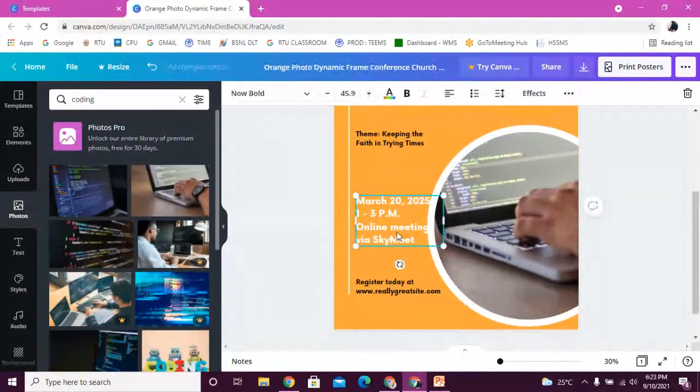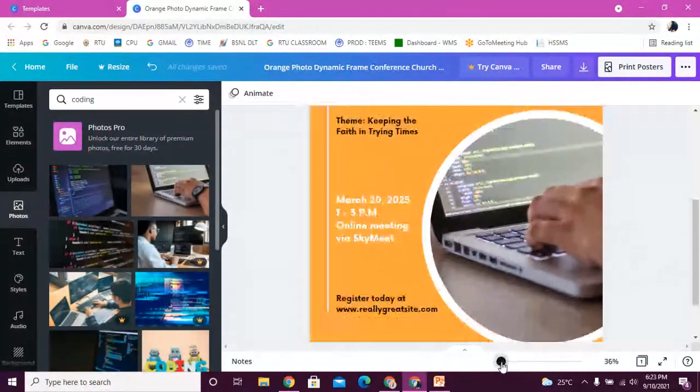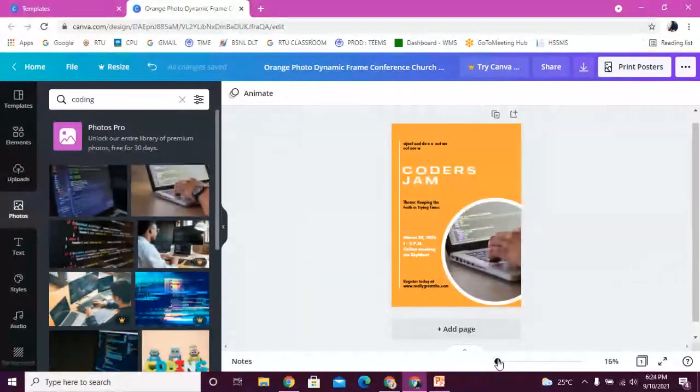The other thing that is really important is the dates. We'll just reduce the size so that it does not get involved with the design, the picture we just inserted here. Here, you can just put the dates and the venue where the event will be taking place. And at the bottom, they have mentioned their website and everything. That is literally all you need to mention on the poster. You don't need to mention all the content, neither all the talents you have. You don't want to show them on one single poster because that just creates confusion, right? So just keep it simple, user friendly, and good to understand.